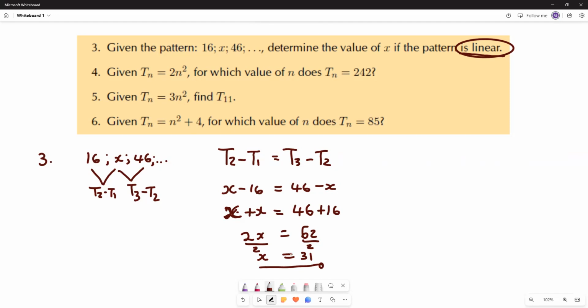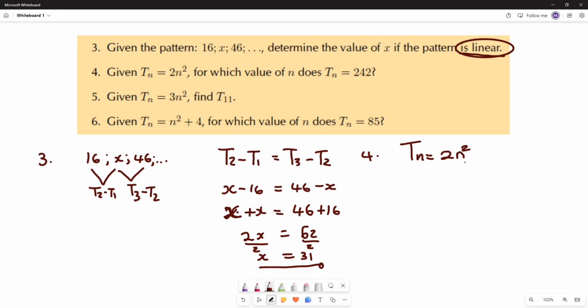All right. Sharp. Let's do 4 now. On 4, they give us Tn equals 2n squared. And ladies and gents, we can see that this is a quadratic number pattern because of the square part, the n squared. Always, if you have an n squared in functions, x squared is a parabolic function or quadratic function. On number patterns, if you have n squared, we call it a quadratic pattern. It's just a parabola, basically.